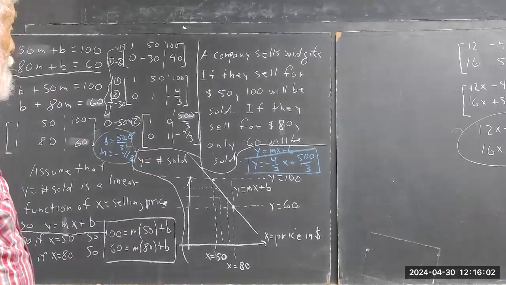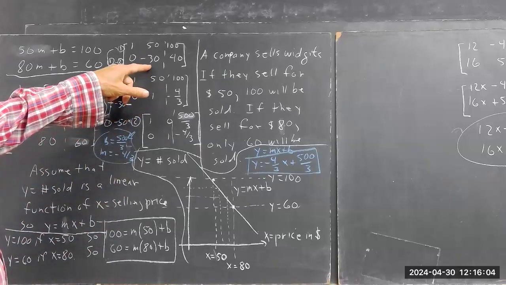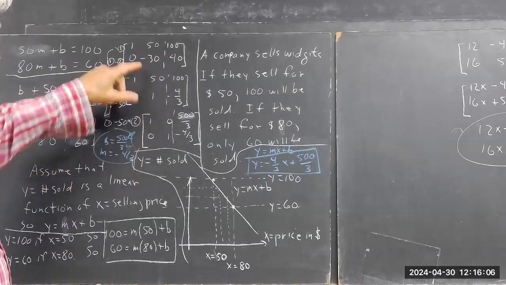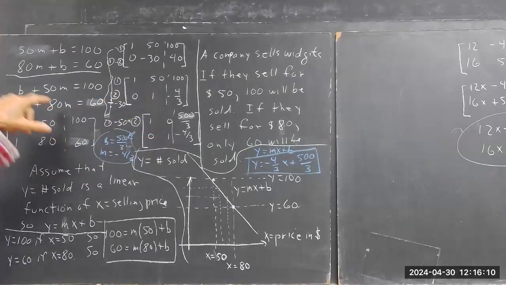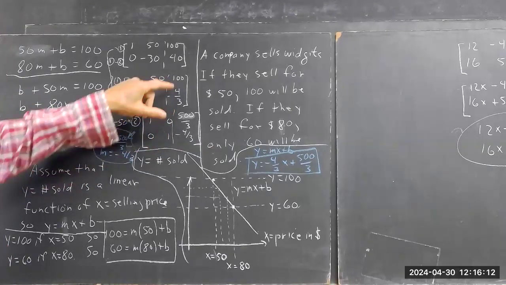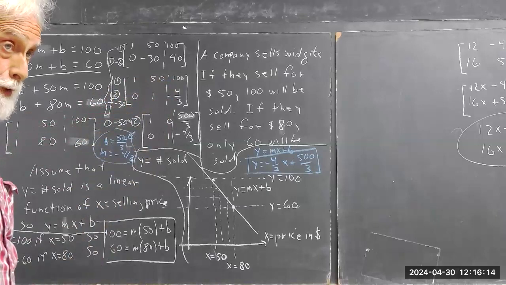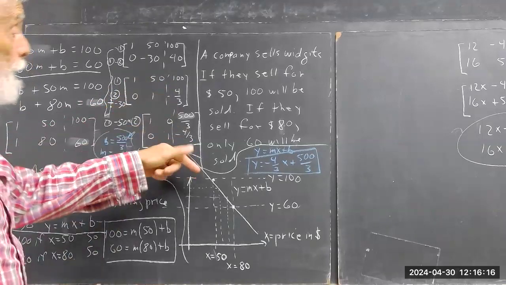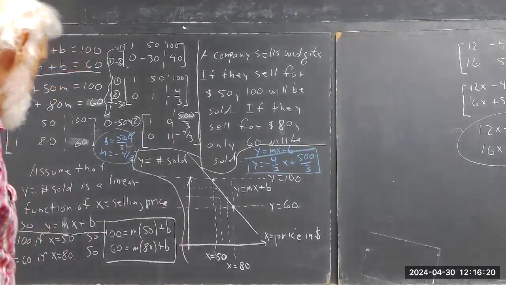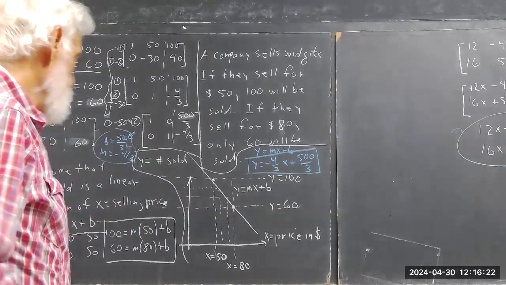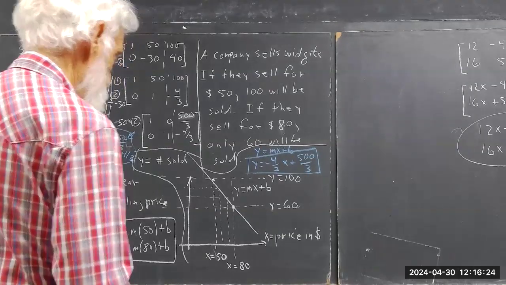Okay. And then what do we do? Well, we divide that -30 by 30, and I get 1, -4/3. So now I know that m, my second variable, is negative 4/3. Okay, that's the slope of my line. And of course, I can draw a fundamental triangle and find that the slope we get agrees with that.